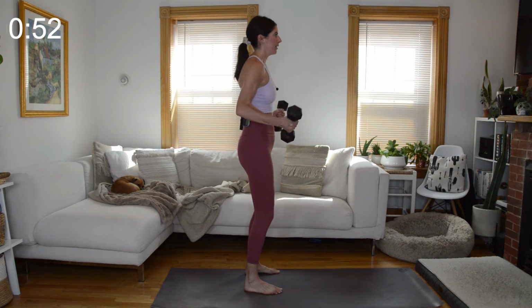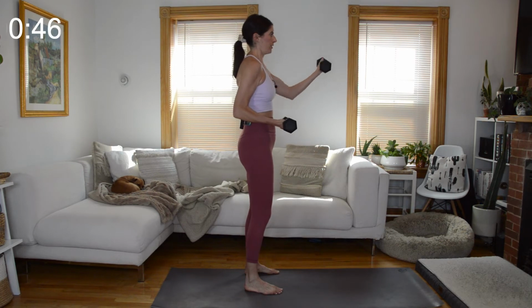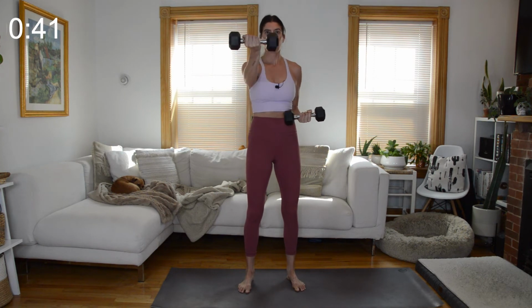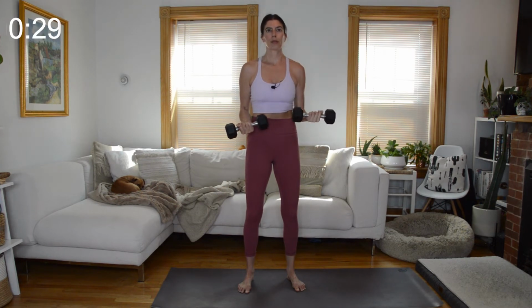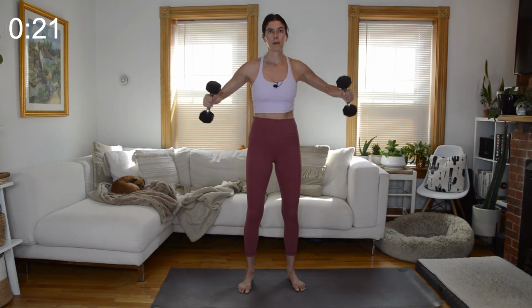So to show you from the side, it's a scoop, front, front. The last 15 seconds will just be that bent raise scoop. Just the scoop.